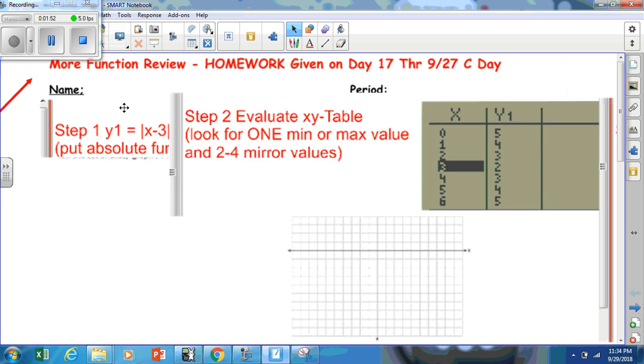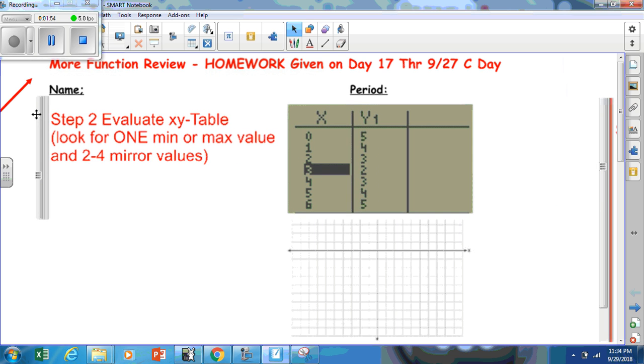We can find our minimum or max value by analyzing this chart. As I increase my X values, I see that my Y's are going down, going down, going down. And then at 2, they plateau and start increasing. So at 3 comma 2, I know that's my minimum value. I want to select that point as my starting point.